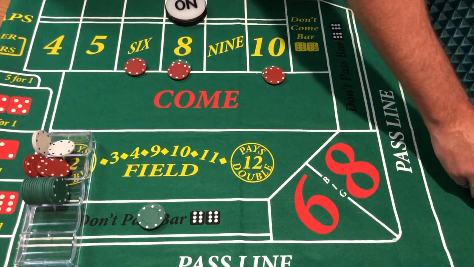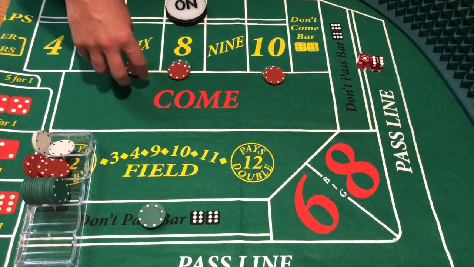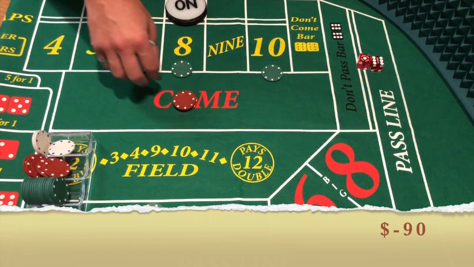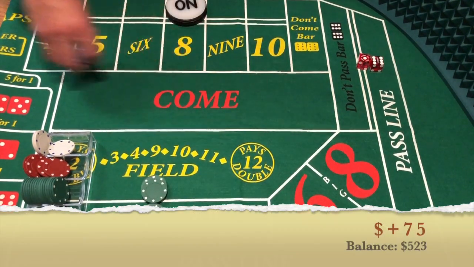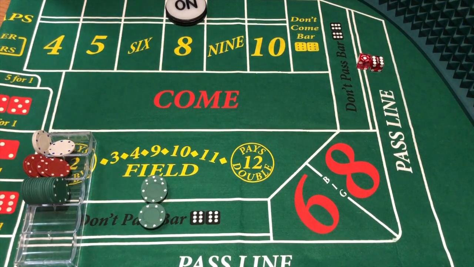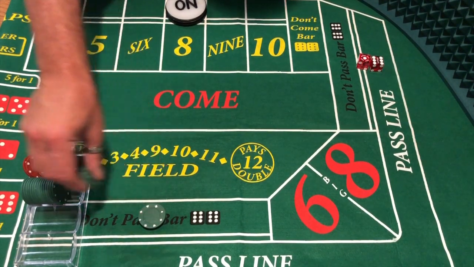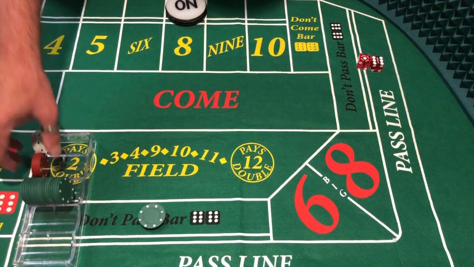And there's a 7 out. 7 out. 75 gets paid. These guys are lost, right? However, that goes back to the bank. This pays that. And look who's good. We're good, right? So we can go ahead and put that there. And we're playing it again.